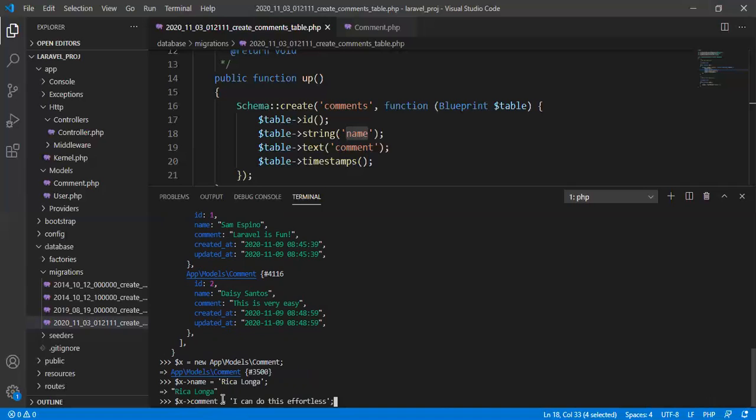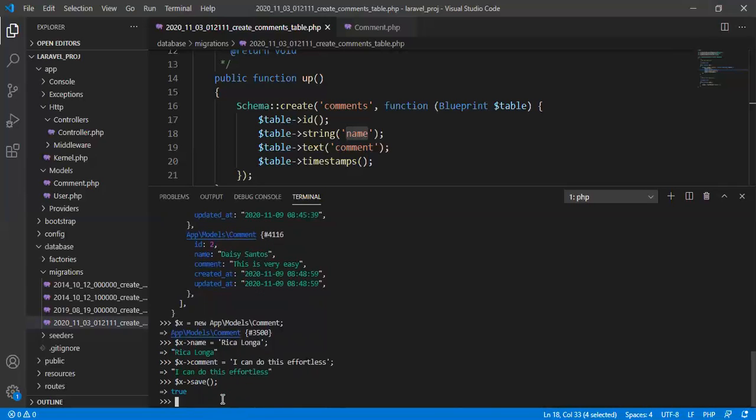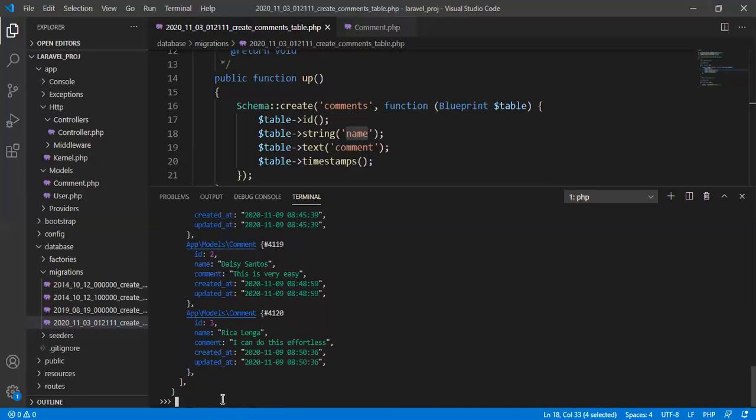Okay, so I'm going to enter. Save the file. I'm just using the history that's saved in the Tinker. So true. So let's display. The command is all and press enter. Now we have three records.